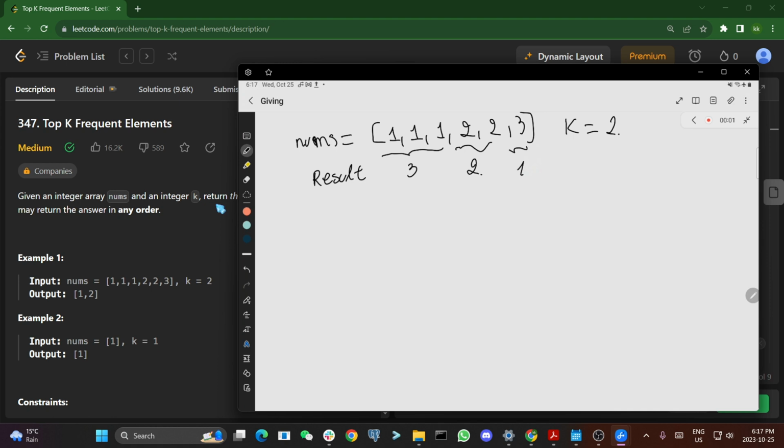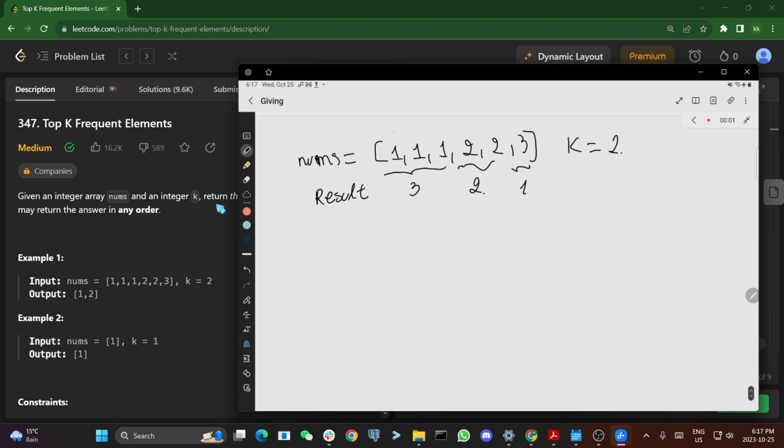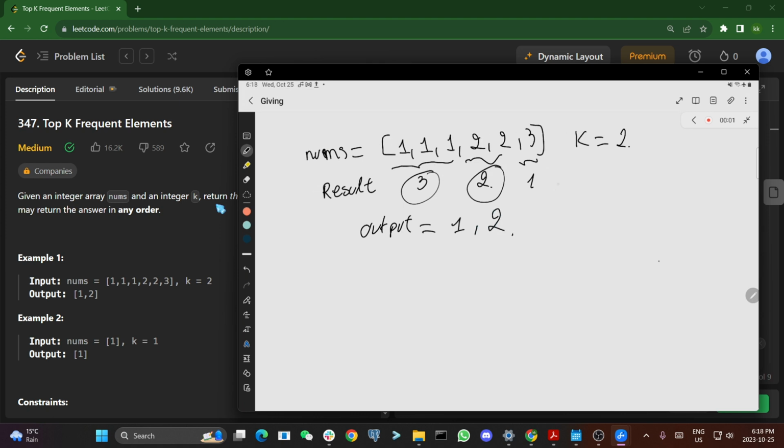Because 1 and 2 showed up the most, our answer would be 1 and 2. So our output will be 1 and 2.